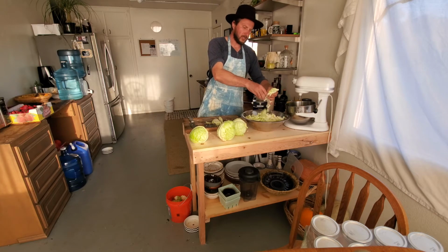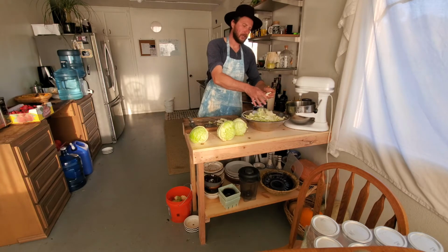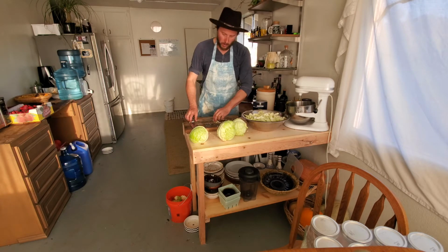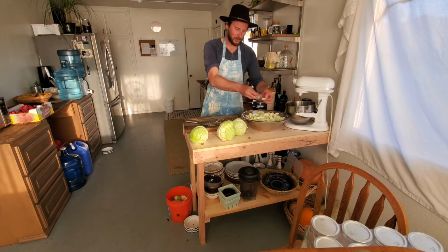I love the taste of this cabbage. You know, the hard part really tells you, sometimes some people are able to even say what kind of cabbage this was or when it was grown. Was it grown in the summer? I mean, not in the summer, but in the fall. Was it grown in the winter towards spring? So when it's spicy like this, it was basically started in fall.